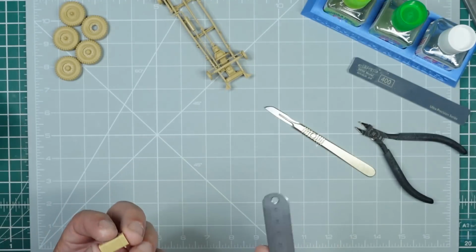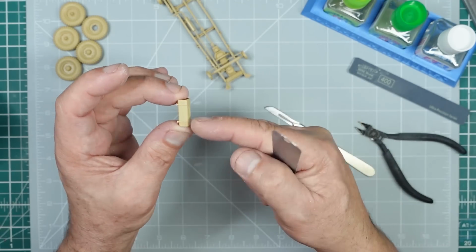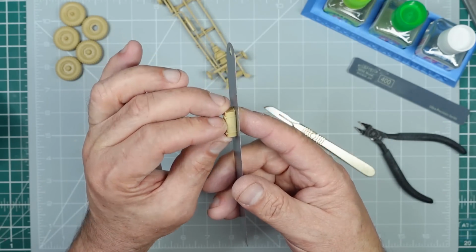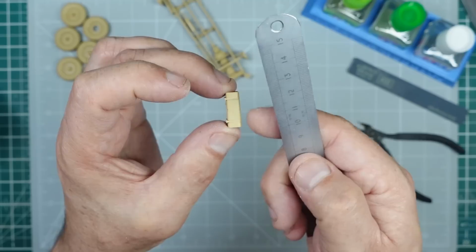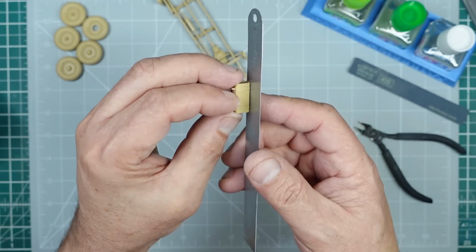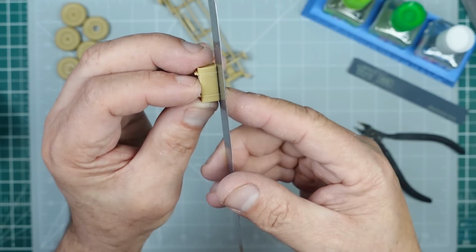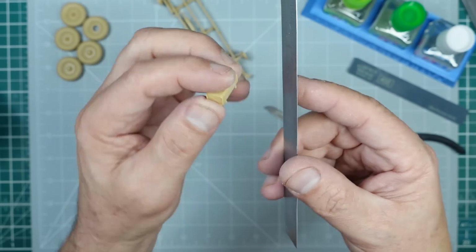And what I'm doing here, in case you don't understand, we've got the middle piece here, and the two end pieces are separate. These ribs are part of the end pieces, so what I'm able to do is put that on that straight edge, and if this is too far that way, I can push it down. As you can see, I can get a nice even gap all the way along, and then the same on the front. Every time I push it down, that gap here to the bottom of the screen opens up, so I'm going to push that down to close that gap up.